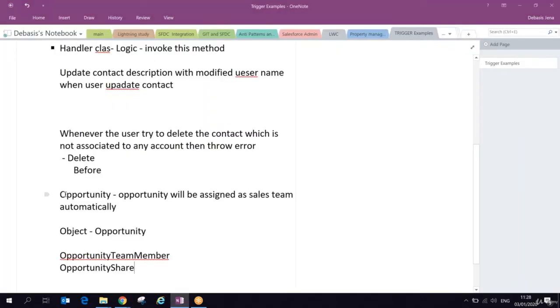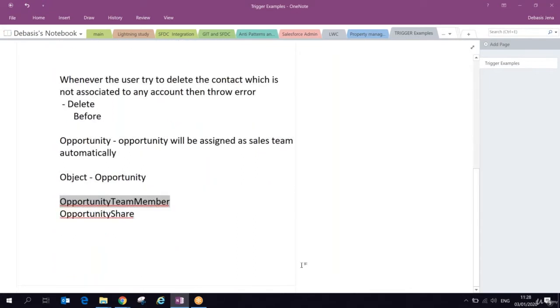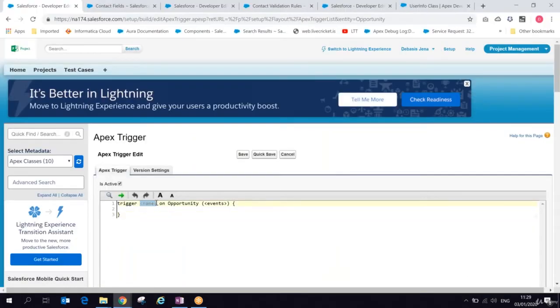That means I'm going to insert the record on opportunity, but I'm going to create a record on opportunity team member. Whenever I'm going to do something on other than the same record in the trigger context, I have to write it on the after event. And as I said, when you're creating an opportunity, that means insert time. So I have to write the after insert logic here. I'm writing the trigger name, opportunity trigger, on opportunity, and on what event I want to fire. Right now, based on my logic, I'm going to do it on after insert.